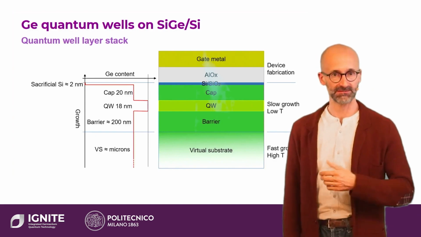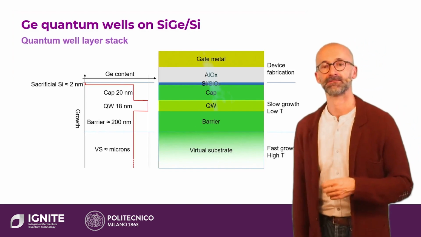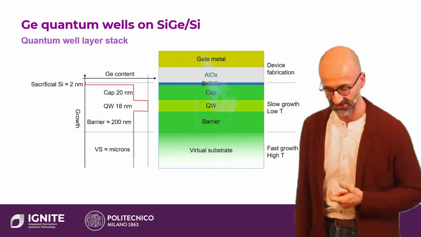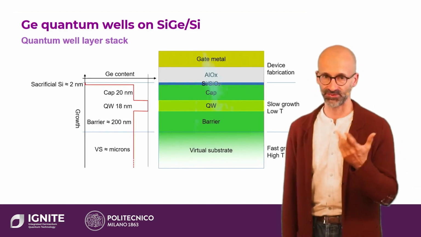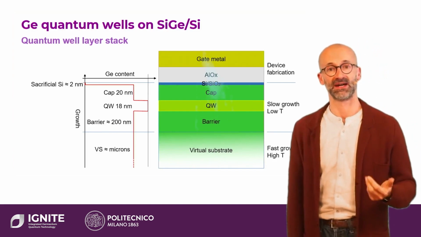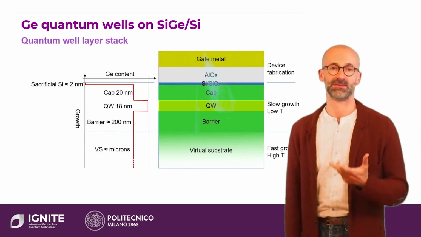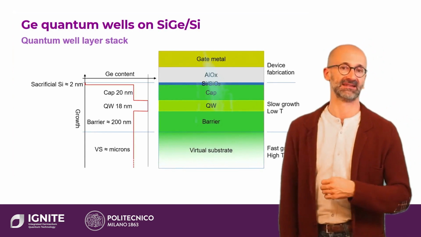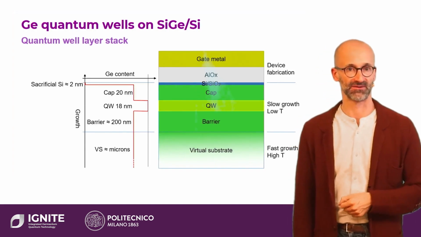And this is relevant, as we will see, because it controls the operating range over which the quantum well will work. To make the quantum well work, since this structure has no doping inside, so there is nothing here to provide charge carriers, the charge carriers are induced by the field effect. So on top of the semiconductor, which is capped with some sacrificial silicon layer, which can then oxidize in air, some kind of oxide is deposited, and so far we are mainly using aluminium oxide. And this is deposited by some kind of atomic layer deposition method. And on top of this, the gate metal, which is then contacted, and the gate bias is applied, and a negative gate bias will pull holes into the quantum well.